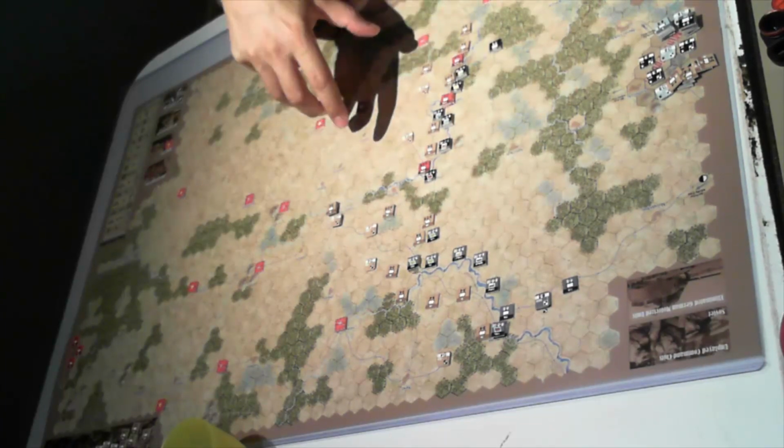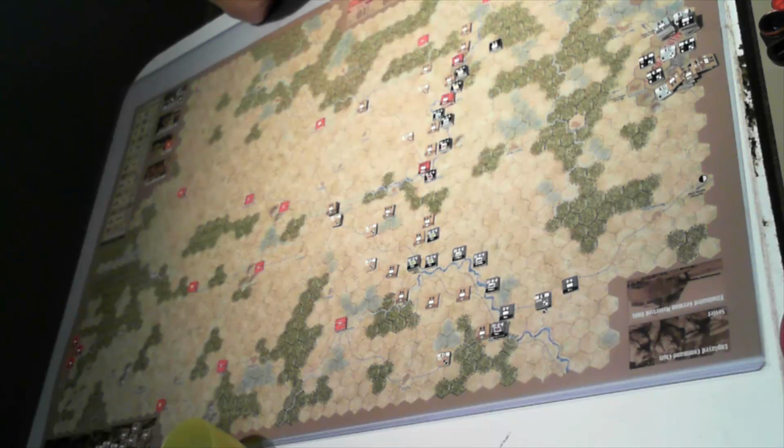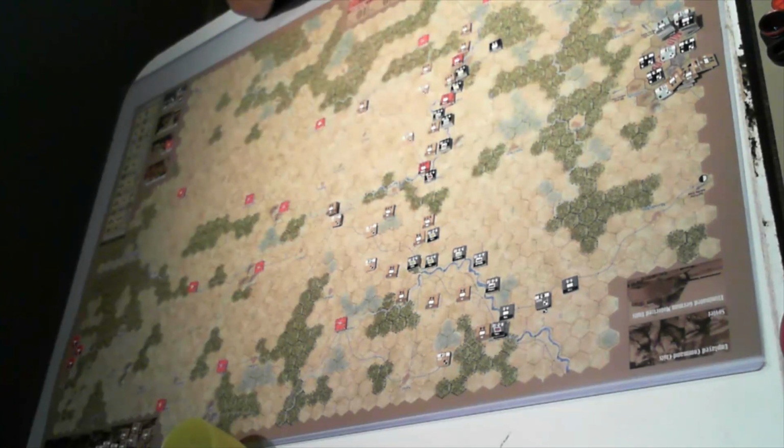So the turn track, which you can't see, delineates the number of command points that each side gets each turn, and it's the classic. I think Soviets have 3 all the way through. The Germans kind of vacillate. They go 4-3-2, then back up near the end to 5. But they also suffer from these out of supply issues, which we'll talk about later on.